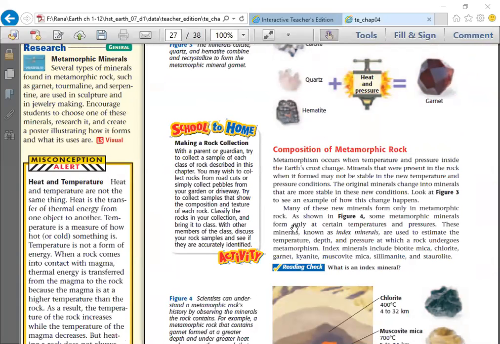So will metamorphic rock keep the same composition as the original rocks it was made from? That means if I have sedimentary rock and this sedimentary rock is exposed to heat and pressure, will the minerals found in the sedimentary rock stay as they are, or will they change? What do you think? They will change. Yeah, they will change because of the effect of heat and pressure. Always remember the example we gave about the cookies yesterday. The components completely changed after we put them in the oven. Do you remember this, guys?